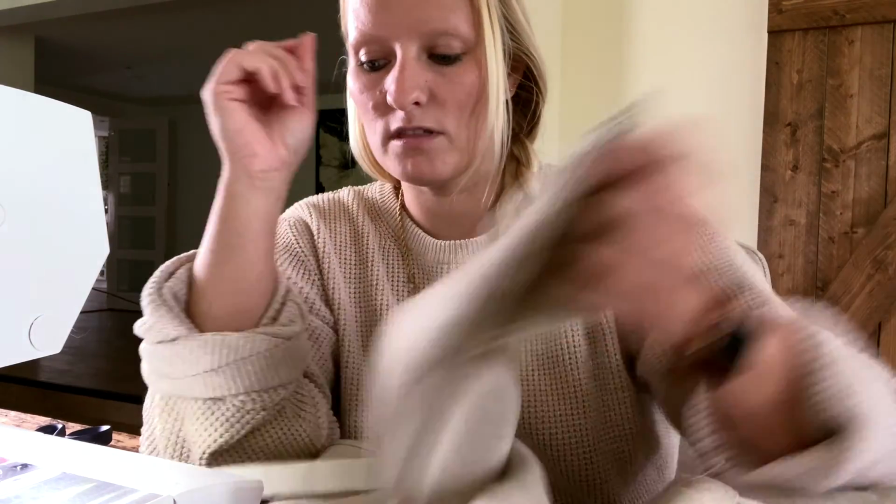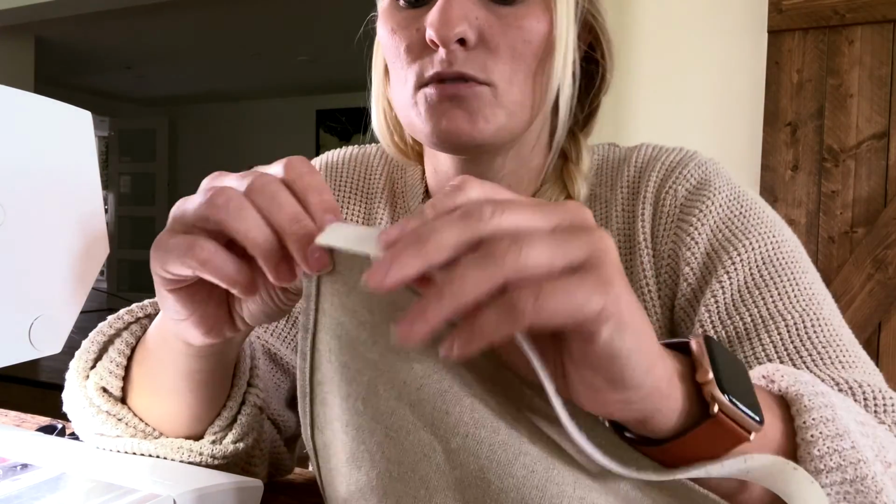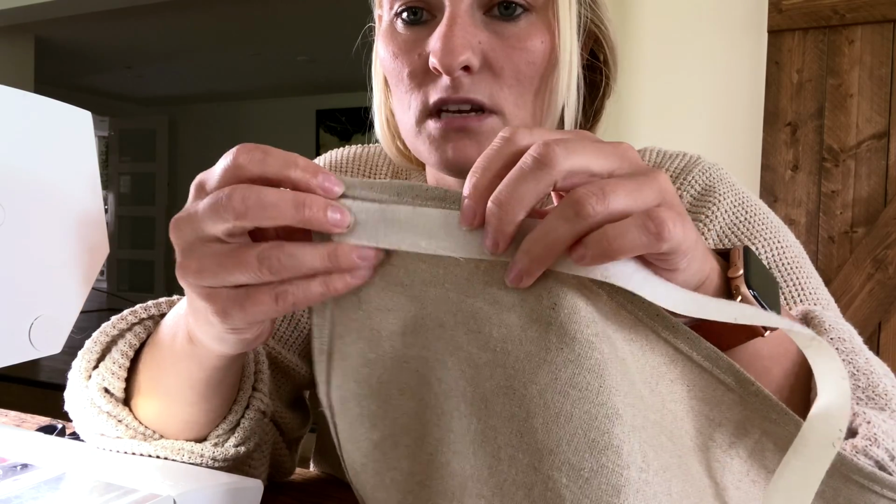And then there's one more thing that we need to sew. And that is the piece of Velcro that will go on top. It's very easy. I'm just going to sew this right beneath the top seam like that.